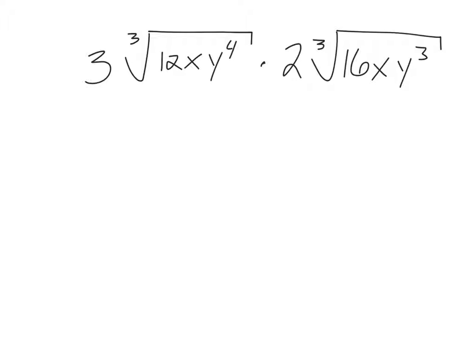Okay, good. So we are multiplying here, so what? Multiply 3 times 2. All right, so you multiply the outside numbers, so you get 6. And then the index stays the same. Index stays the same. And 192. 12 times 9, okay, so 192. And then x squared, yeah, don't forget about x squared. Yeah, squared. Okay, y to the 7. Is that okay with everybody? Yeah, that's perfect. Now you got to simplify it.